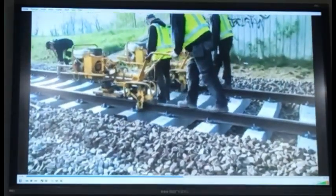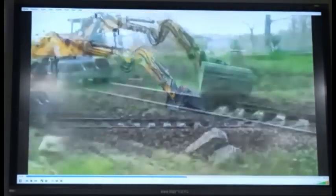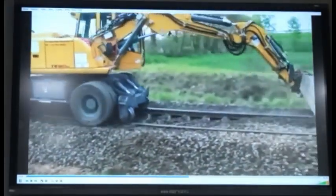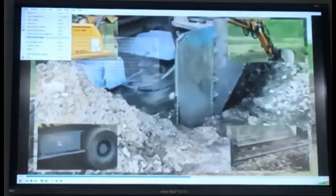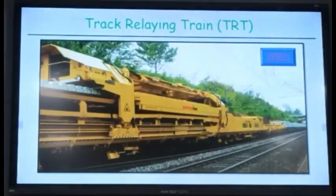So, everything is mechanized. It is. And these are the other attachments we are not discussing. This part. This is the BCM machine. So you can see that the process is mechanized.